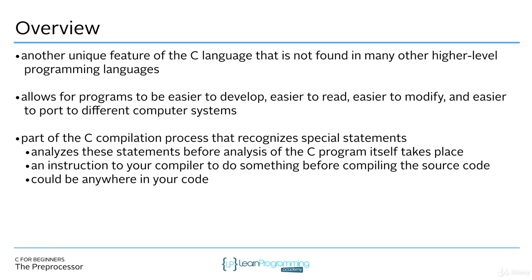Okay, and so because you do this stuff before you compile, you can optimize things and you can make things a lot easier. Now, you'll often have these preprocessor commands at the very top of your source code, but they can be anywhere. They can be anywhere interspersed throughout your code. One of the big ones that we're going to talk about is the include.